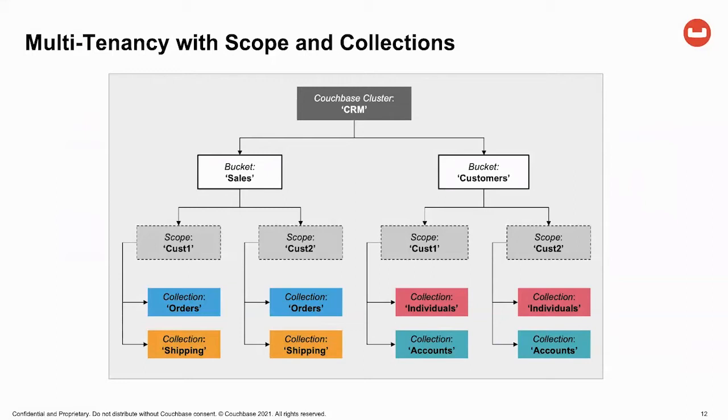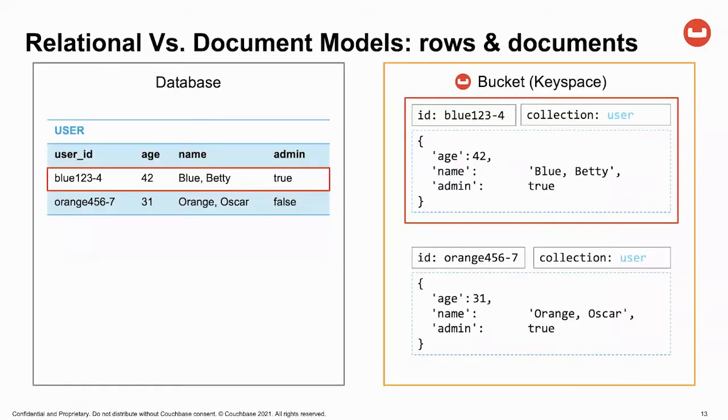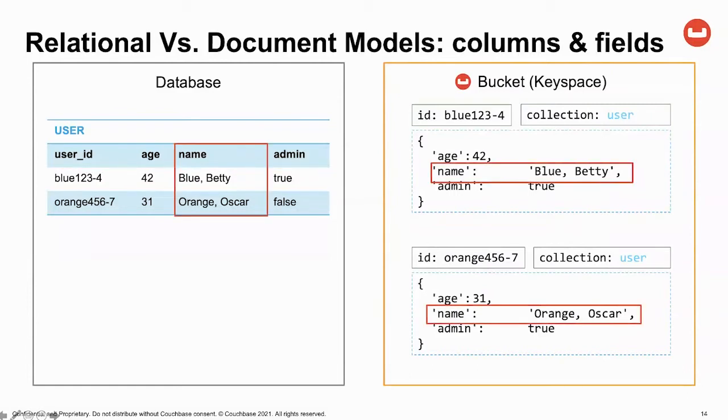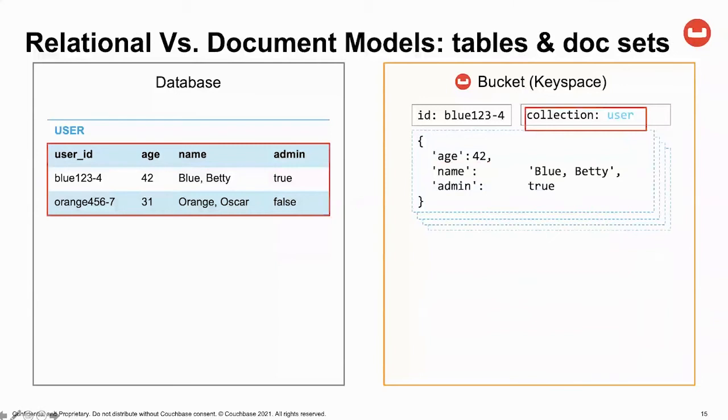So let's look further at the relational to NoSQL mind mapping. If you have a table, what about each row in a table? How do you map that? Each row in a table would be a document, right? So this is a row and it's probably a document. Okay. So what about the columns? These columns are multiple attributes of different documents. Right? What about the entire table here? The entire table is represented by the collection. So within a bucket, you will have multiple collections, and within a collection, you will have multiple user documents. So this is a user collection.